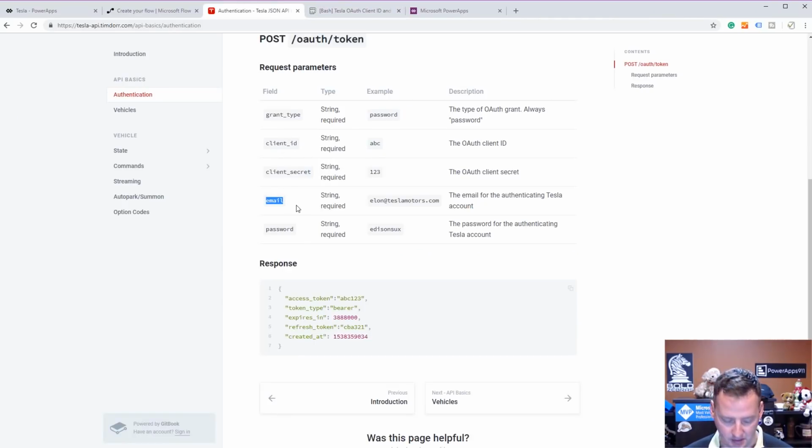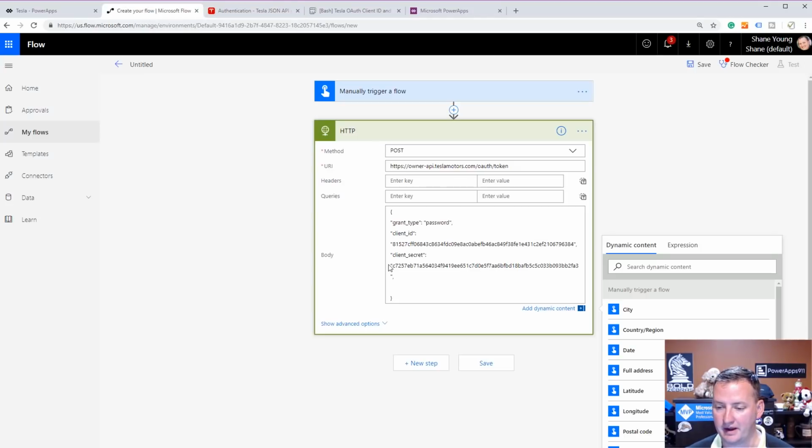So now it wants email, all right? And we can see that's going to be my username and password. So what I'm going to do is I'm going to paste this in like that. And then we will leave a spot for that. So we're going to put my email address right there. Yeah, we can put that in there. I don't care. Cincy Shane. My email address is not a secret, but my password is.